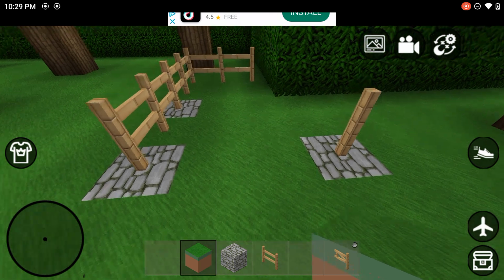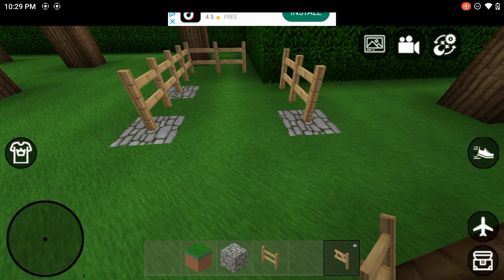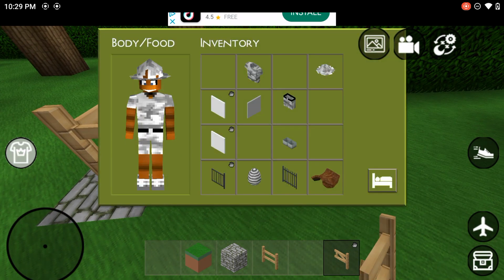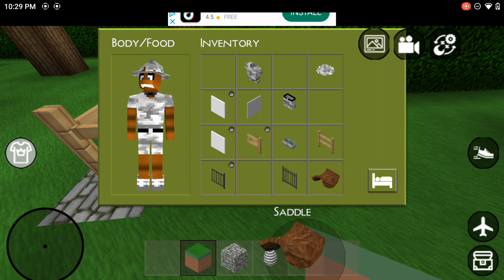Alright, so now we're just going to continue building on... Michael, which one should I get? I don't care which one you get. Get the cute little cat there. That's adorable. Now I'm actually going to keep you here. Put you guys away. Grab that horse egg. Saddle.